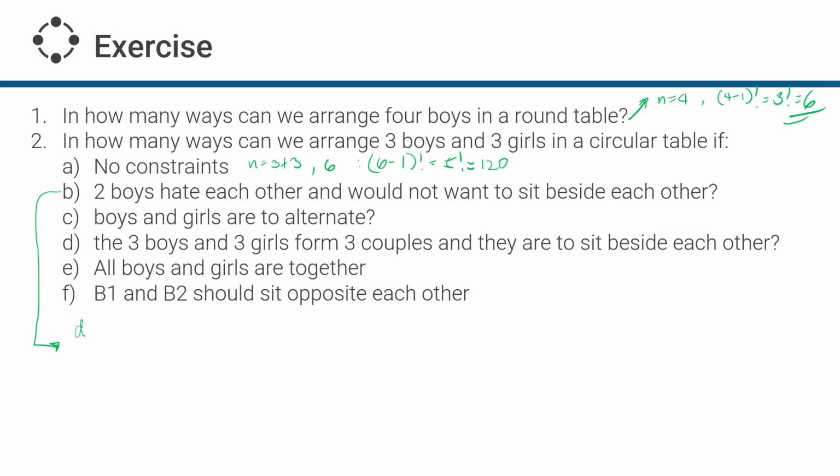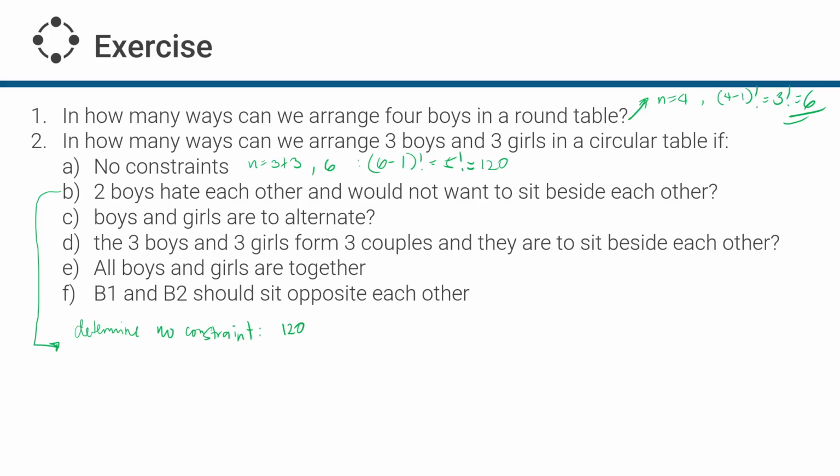First is to determine no constraint first. So, no constraint. In total, this will be our total number of combinations or permutations or arrangements. As per letter A, we have 120. Next is that you treat those two boys who hit each other as one block. It means that, as if they hate each other, they do not want to be together, diba?